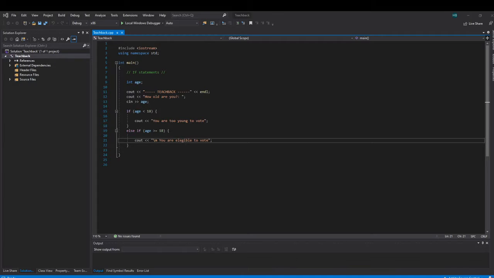Let's say the election day is close and you want to register to vote. Then the website where you register wants your information. Within that information is your age. Now, if you're above the age of 18, you are qualified to vote and you can register. Else, if you're younger than 18, you cannot register until you become 18. This is an example of an if statement.